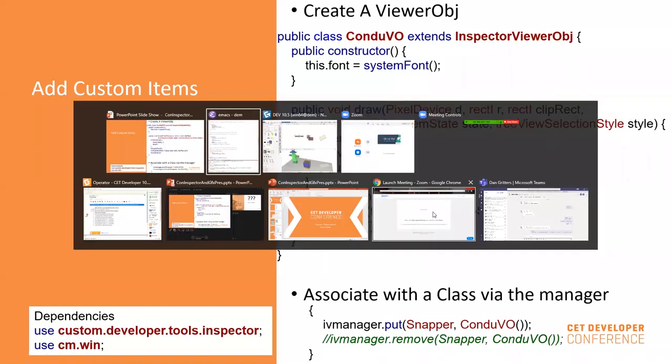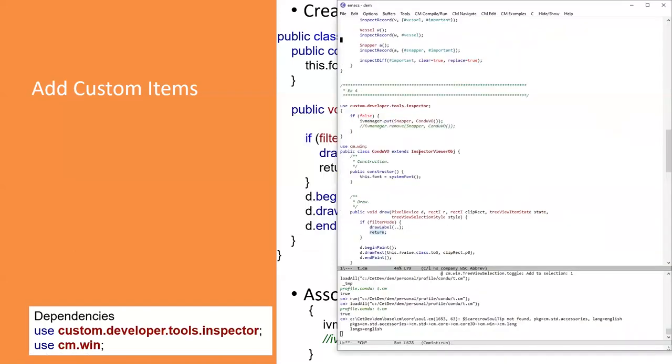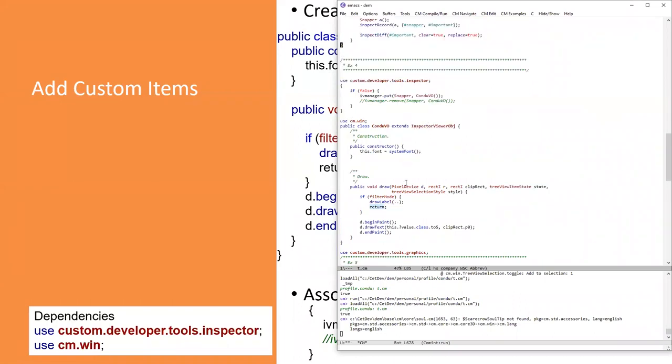So I actually have this loaded up in code as well. So this is that same object that I was just showing you. Condu viewer object, this dot font, and then here's that special line. Not that special. You just take the value, class, toString, under drawing the text. You can draw whatever you want between the paints.